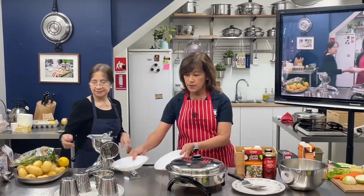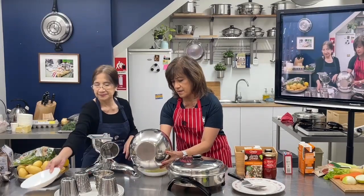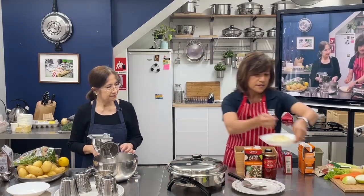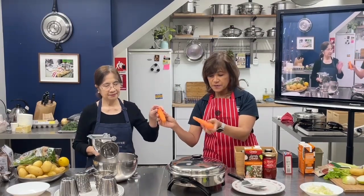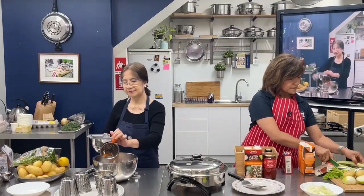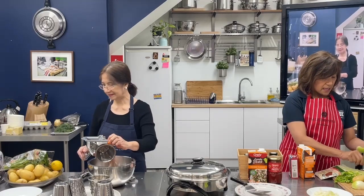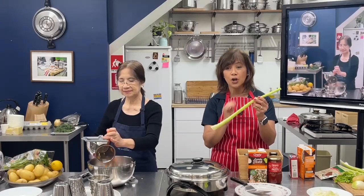Okay. So we need to slice. Just use this. Okay. Thank you. But then, so we'll need this. Okay. So we need 2 carrots sliced. It's up to you if you want it cubed, but I like it sliced. Okay. That is cone number 4. Cone number 4. Okay. Then for this one, we need to use a knife to chop it.